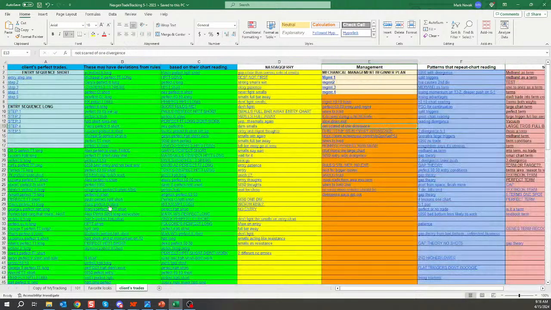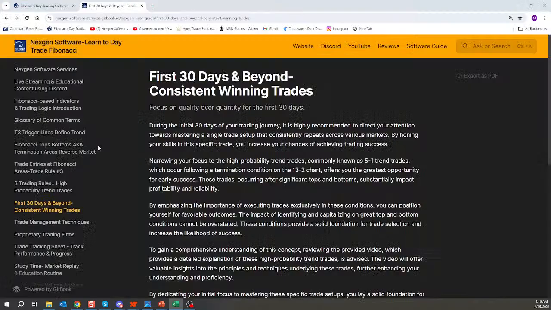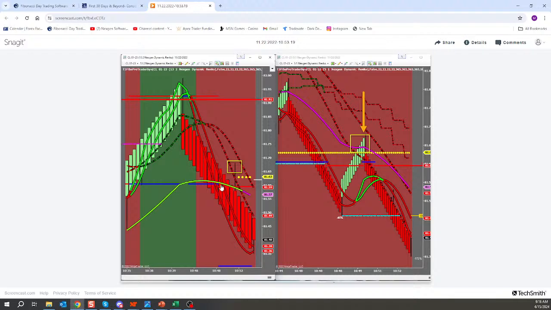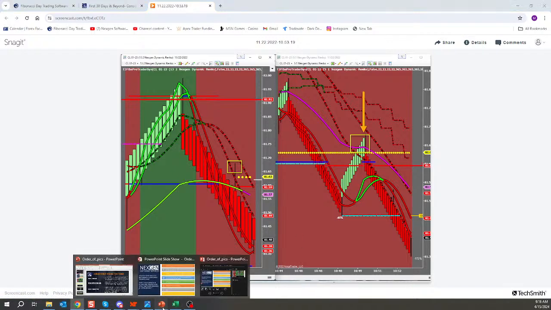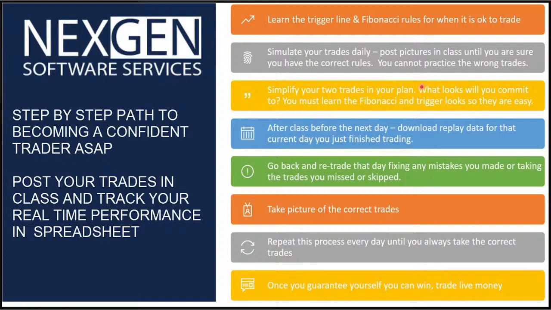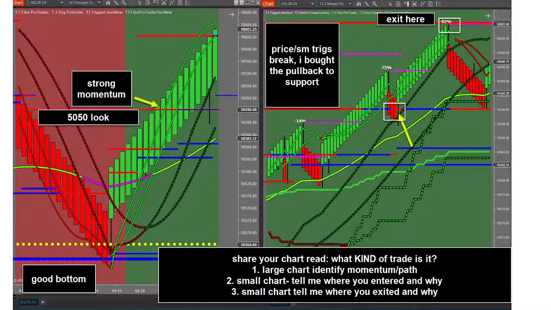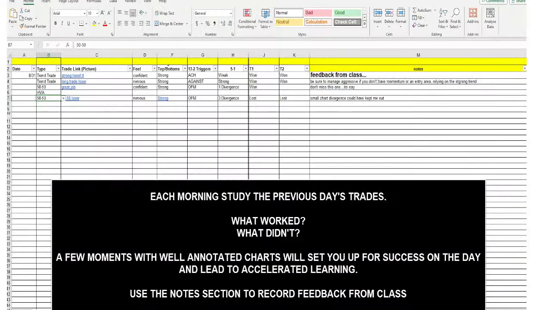So go to the client trades and click on 300 of these, right? And the one common thread that you're going to see if you do is that you're going to have momentum, and you're very often going to see price beyond the trouble areas, and you're going to see this consistent pullback to areas inside of triggers. And that's all we're teaching in the first hour. But take 1,000,000 pictures so that it becomes easy. Talk about what you see so that you can come back the next day and study it.